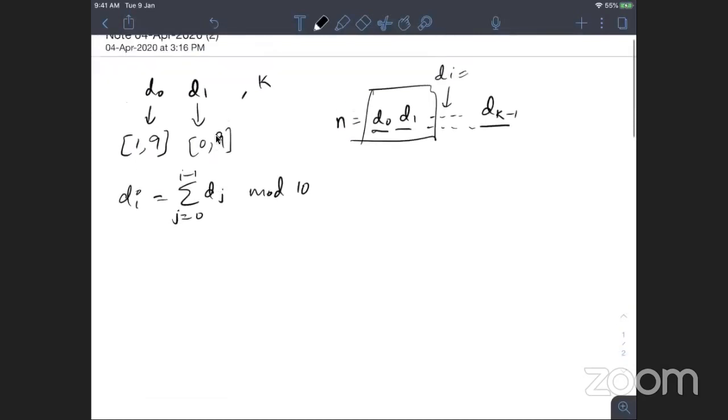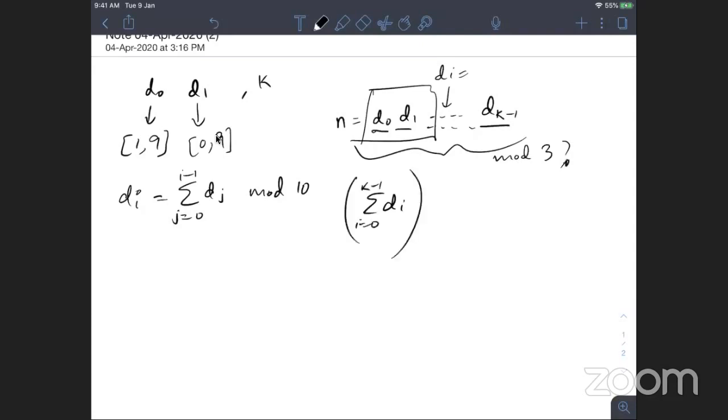So let's try to come up with an approach. When you see the question, the first thing that comes up is how do we test whether N is a multiple of 3 or not? Most people in high school have done this: the divisibility test for 3 is to take the sum of the digits and check if the sum of the digits is a multiple of 3 or not. So what we want to retrieve is the sum of all the digits.